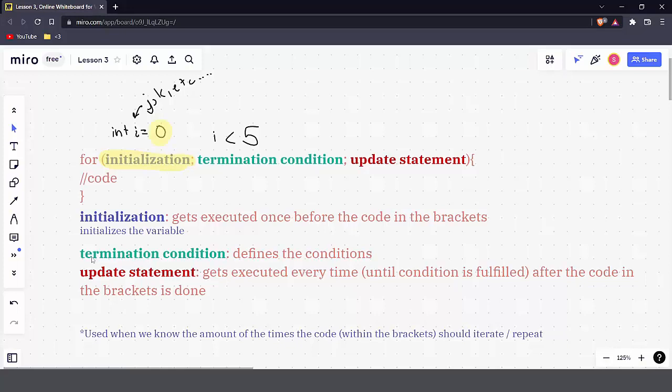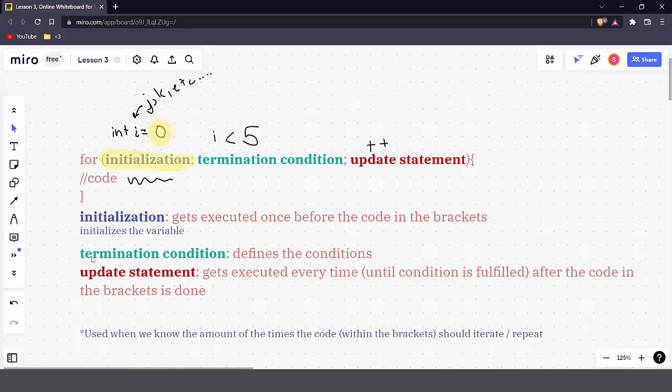And then we have the update statement. This gets executed every time after the code within the for loop runs. In order to increase the initialization variable by 1, we can just add 1 to the value. So we can just do plus plus instead of plus 1, like so.